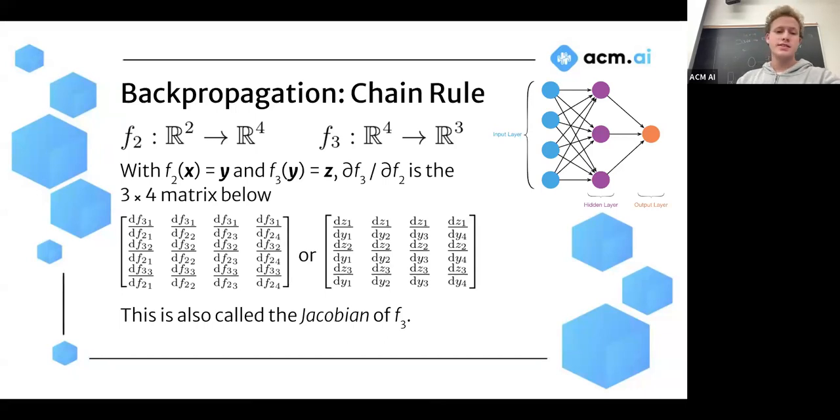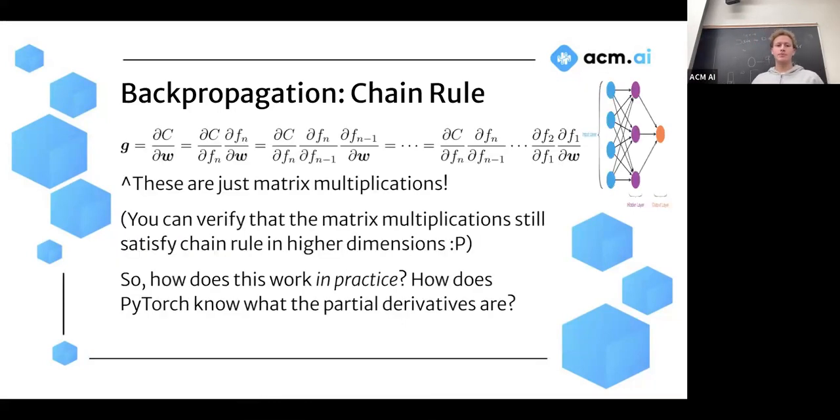As you see here, if we have F3, we have 1 with respect to 2, and then 3 with respect to 2. It's definitely hard to look at. I think the right one's a little bit clearer, but it's still a lot of variables to see. It's basically how each variable is changing with respect to every other variable. So when we plot out each combination, we get the Jacobian. These are just matrix multiplications.